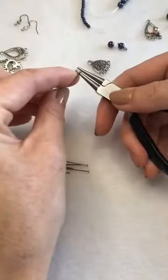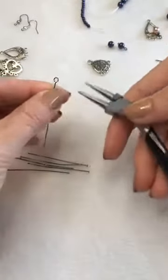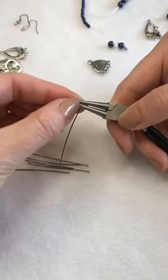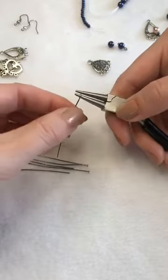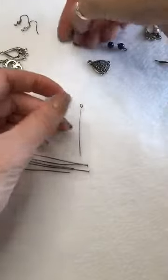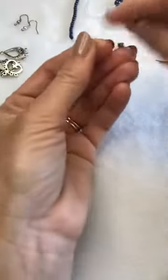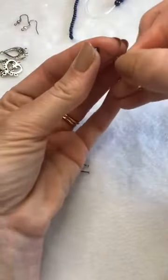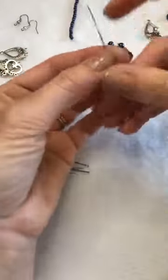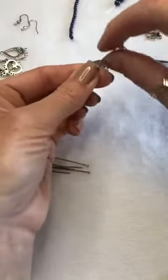What we want to do is replicate the loop that you have on a shop-bought eye pin when turning your own loops. Pop the round-nose pliers onto that eye and see the depth of the plier that gives a complete loop — push on as far as it will go, then take a pen and mark that spot. That gives you the depth to use for the same size loop every time, giving you continuity throughout your make.